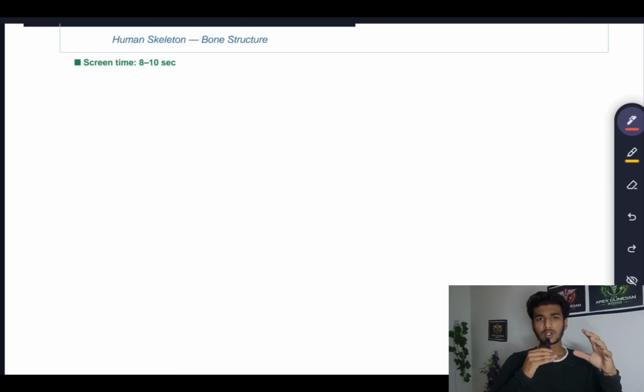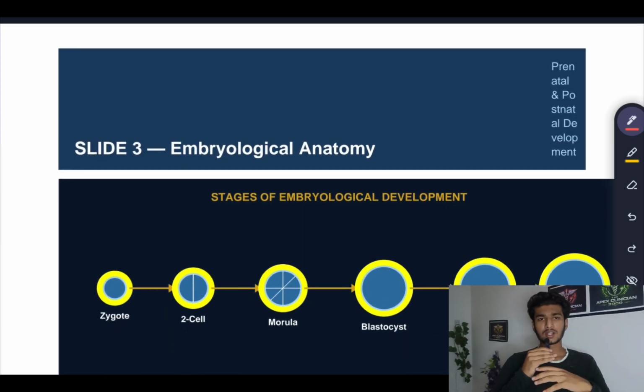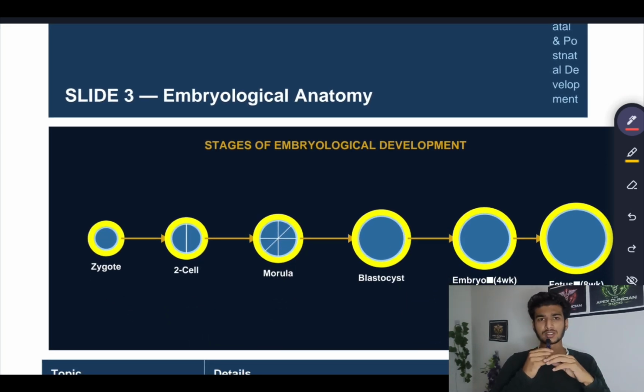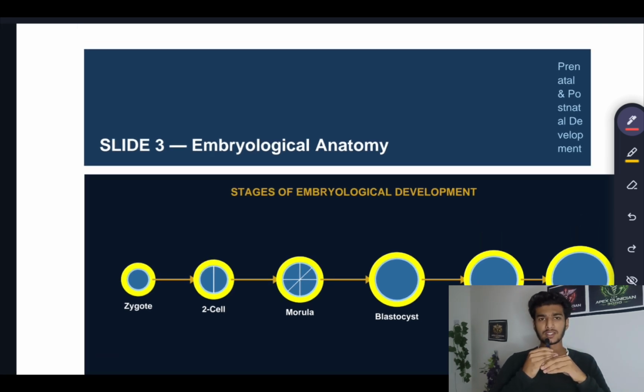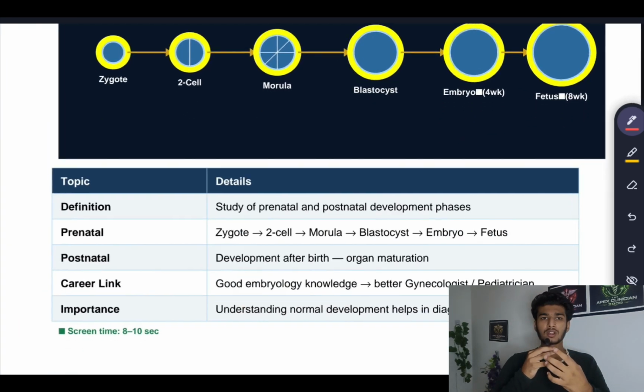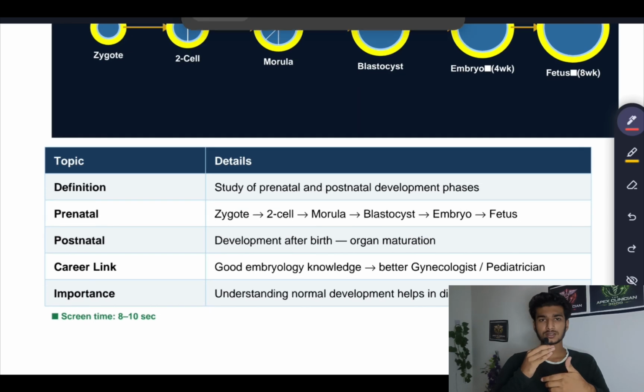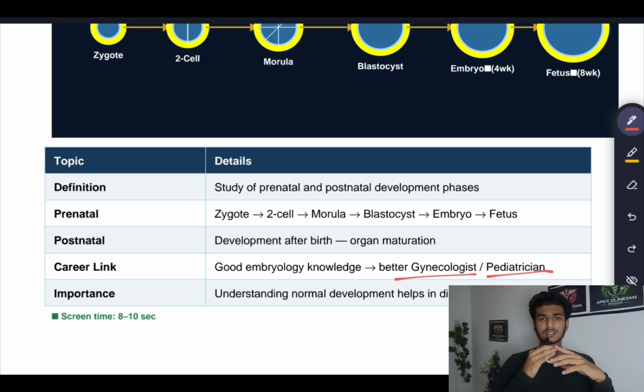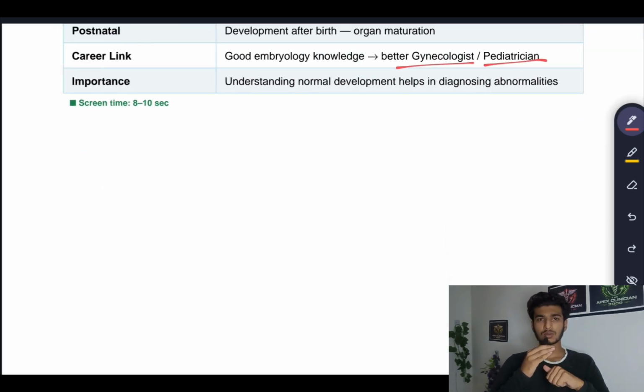Now we will be moving on to the second type of gross anatomy, that is embryology or embryological anatomy. In that, you will learn all the prenatal and postnatal phases of the human body. You will learn all the structures, how they formed, how they developed. You will learn all the developmental phases in embryonic development. Basically, the students who know embryology very well become good gynecologists and good pediatricians, and can work out all the anatomical structures and physiological processes on their own. So you'll be better at diagnosis if you know embryology.